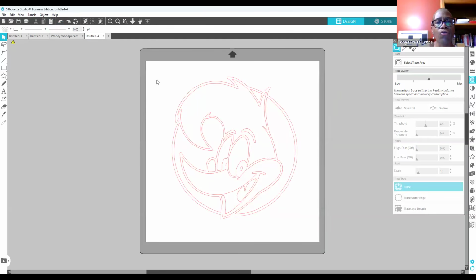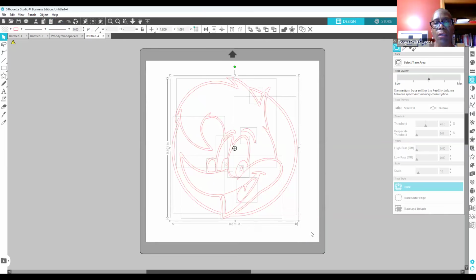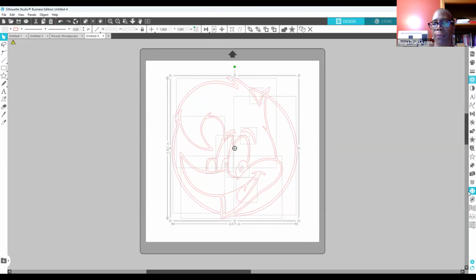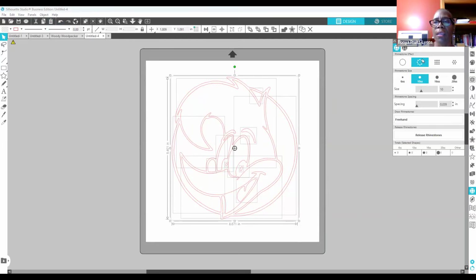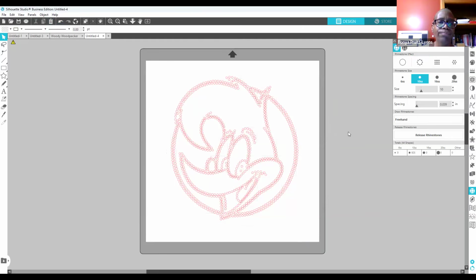If we just drew the box around the whole thing, opened up the rhinestone panel and clicked on the edge fill, we would have a pretty okay start of a rhinestone design, right? But that doesn't look very appealing. As you can see, we've got some stones that are overlapping and so forth, and so we want to go ahead and clean this up.